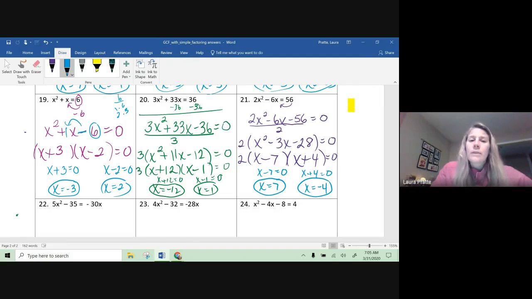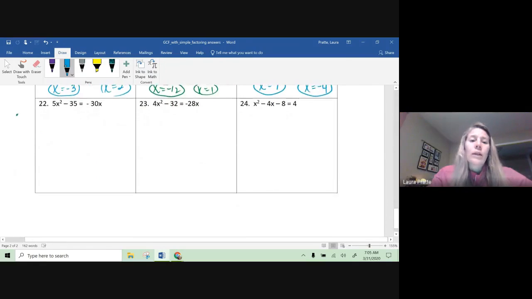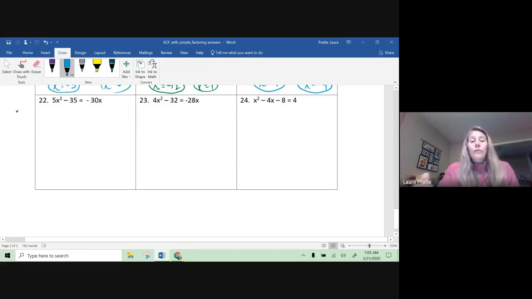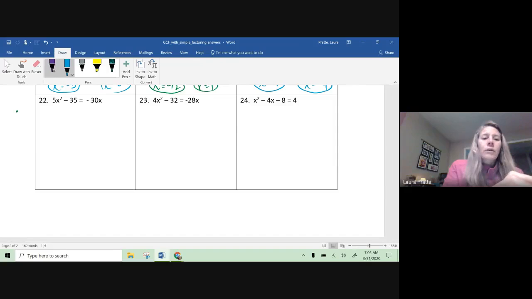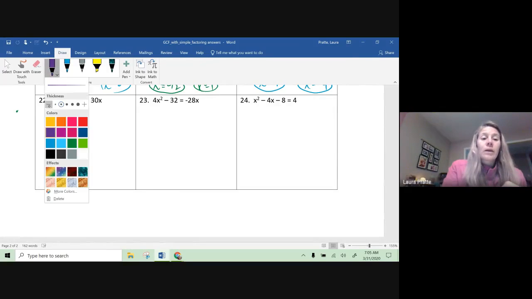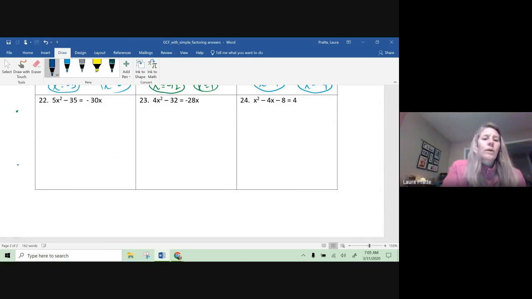Now you might notice at this point that whenever you're using zero product property, you end up getting the opposite sign of the number that's there, which for most of these that will happen when we move on to factoring with the coefficient in the front. Sometimes you'll get fractions and things like that. So for now it'll work out like that, but it won't always work out like that.